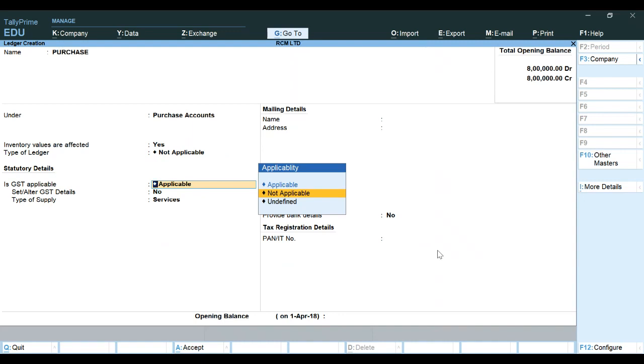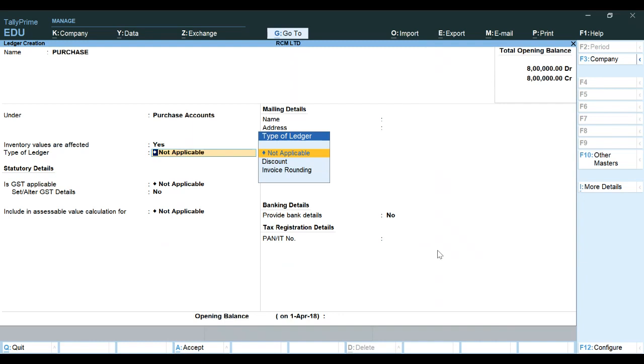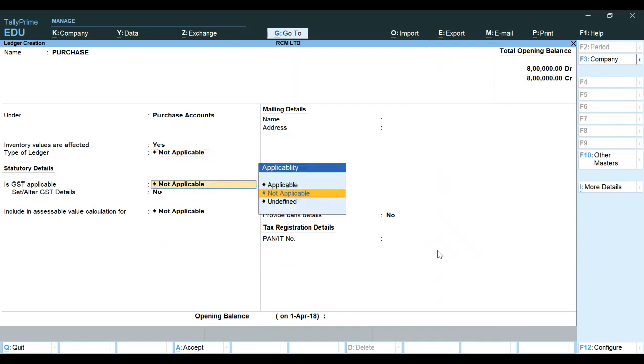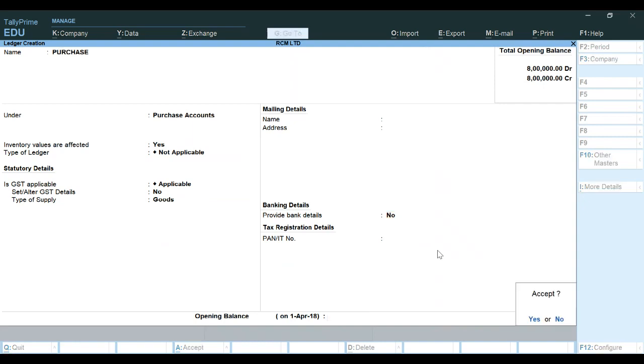If you consider it in such a way, it would be better for us actually, if I consider it at the time of passing the entries, that is the purchase entries. So let's take not applicable, GST applicable. This is goods, and accept the screen.